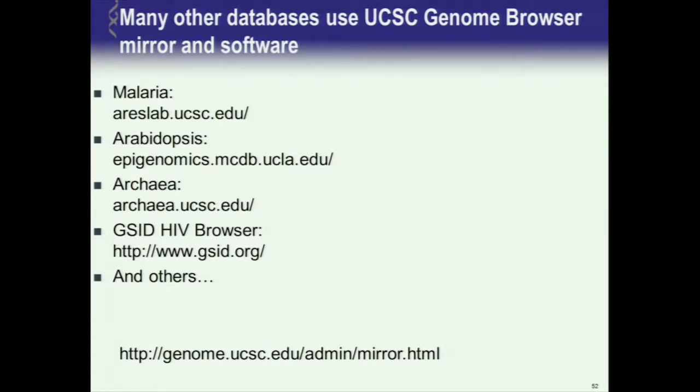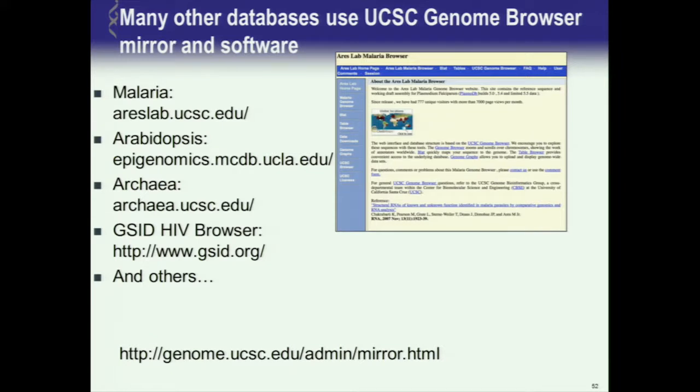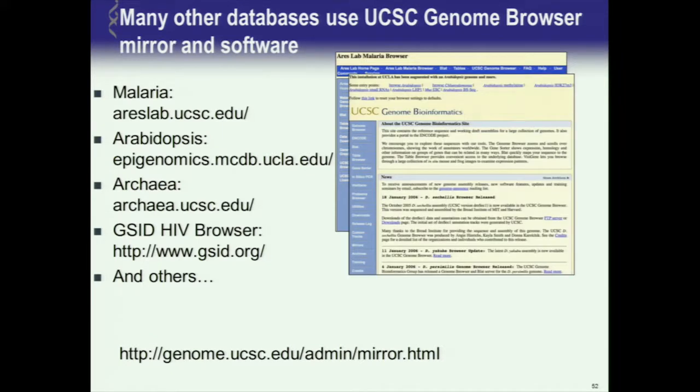Other people have made browsers for a variety of other organisms that have other things in. Occasionally, the UCSC Genome Browser breaks and isn't working for a day. Sometimes then I'll just find some other mirror site that is working better, and you know, you have a backup. They usually have all the same functionality as the original UCSC one. But yeah, there are individuals who set up their own version of the browser, their own instance in their own labs, and you too can do the same thing if you want.